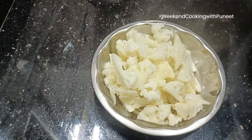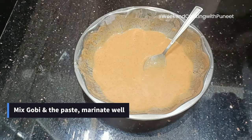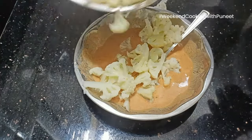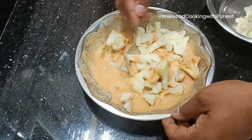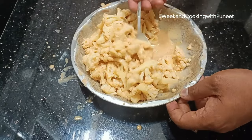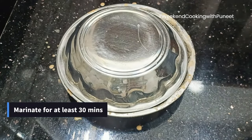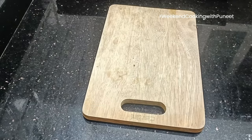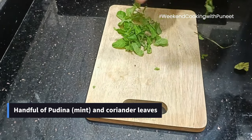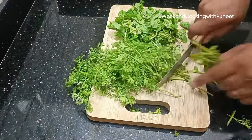This dish was created by Mr. Zainul Abhideen almost 25-30 years ago at the famous Mysore Dasara exhibition, where he wanted to offer something very unique. He tried a spice mix he had prepared at home — with coriander powder, cumin powder, chili powder, turmeric, and similar ingredients — though we really don't know the exact proportions. When he experimented with it, it was an instant hit. We'll come back to the story while the gobi marinates.